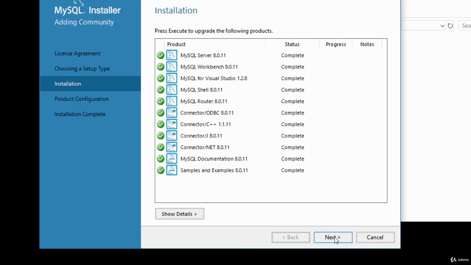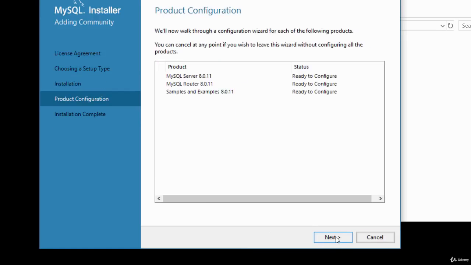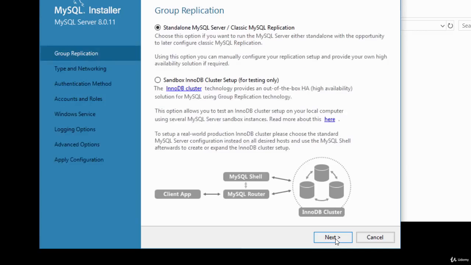So click on the next button, and here it is telling us it's going to configure these products. Okay, so it says ready to configure. Just click on the next button, and we will be given this option here for group replication.